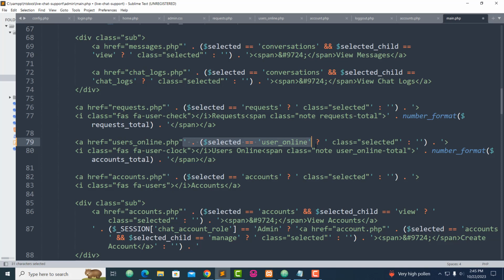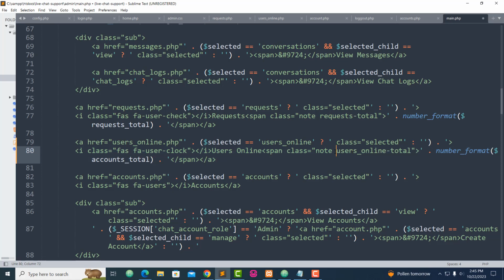Also, after selected here, we have another user online. Put s also at the end of user. We get users underscore online. Here on line 80, fix user, put s at the end.